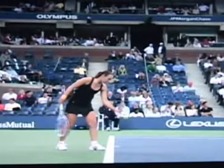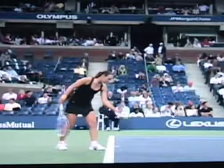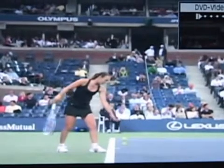Martina on the serve. She has the stance, but what she does is she sets the hand. In a throwing motion, it's the shoulder going forward first. The opposite and equal reaction is the elbow bending. But watch in slow motion how she sets the hand. So she can't generate racket hit speed.